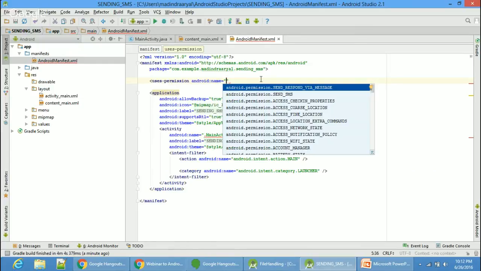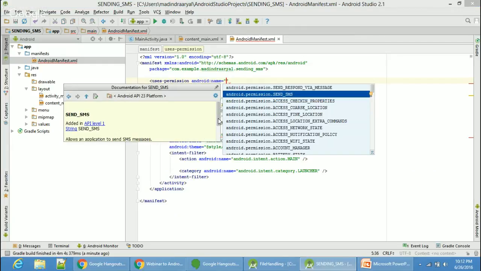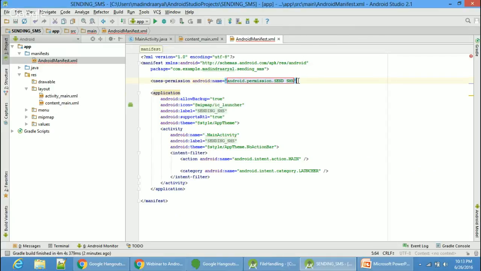So I'm trying to use this one as I already showed you just a few minutes earlier. Android permission SEND_SMS will allow you to send SMS from an application. So I'm using this without any delay. Let's close this tag.